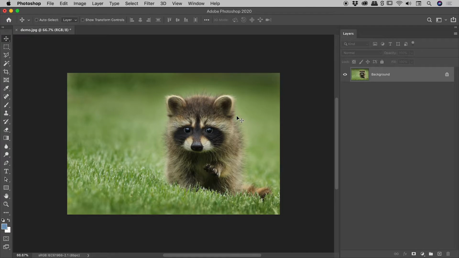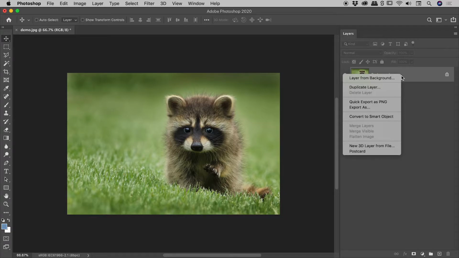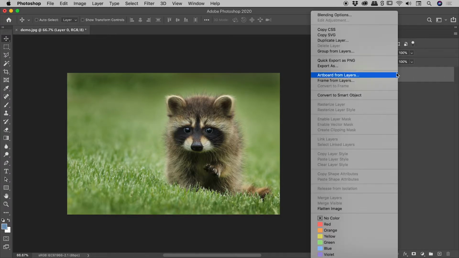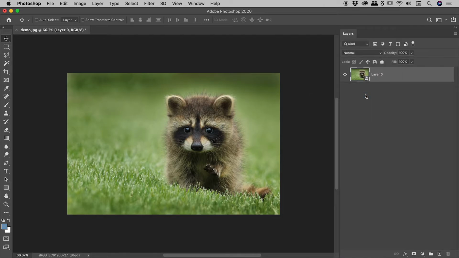So again, back at the original starting position for this JPEG file, within the layers panel, if I right mouse click on this background layer, convert to smart object, or if having unlocked the background layer, I right mouse click on a layer, I have a much larger menu, but I still have convert to smart object just here. Okay, so when I activate that option, nothing visually changes out here, but you'll see a little icon has appeared on the thumbnail for that layer within the layers panel. This is Photoshop letting you know this is now a smart object.